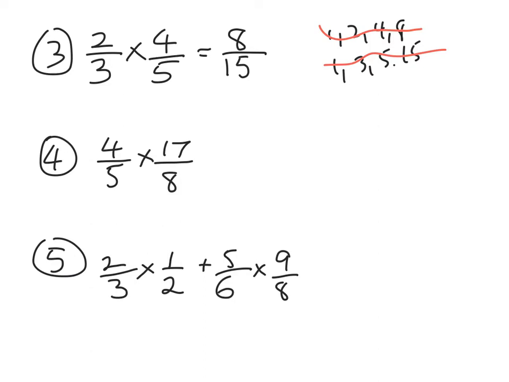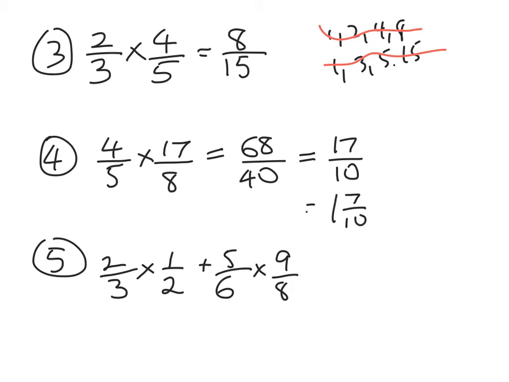First I'm going to do this the difficult way with extra thinking. So if we multiply the top, we get 4 times 17 is 68, and here we get 5 times 8 is 40. And now we've got to think about how to simplify. So we can divide the numerator and the denominator by 4, and we'll get 17 over 10. And that's the same as 1 7/10. Well, let's look at whether there was an easier, faster way to do that.